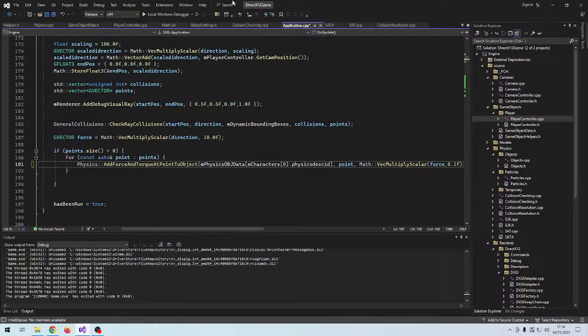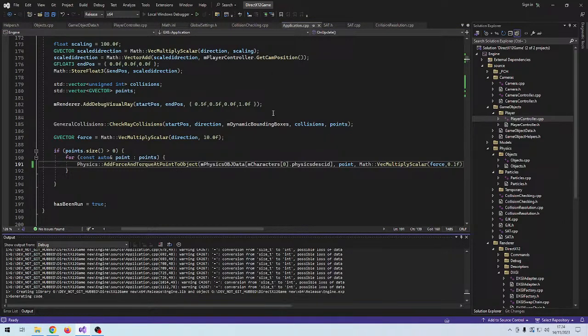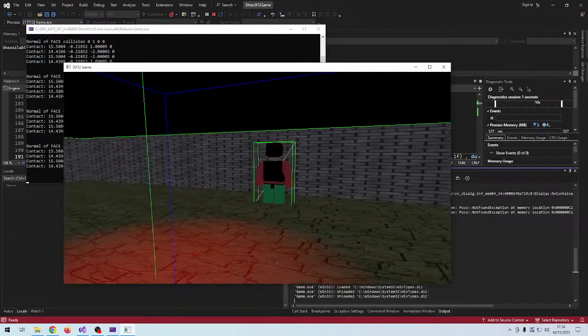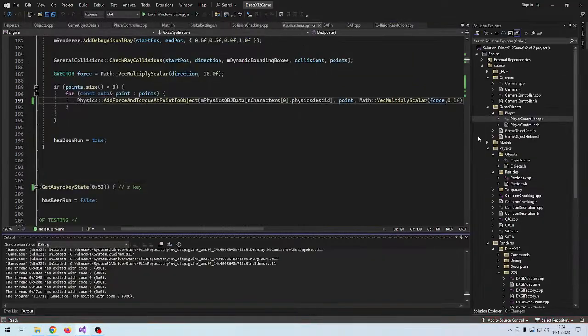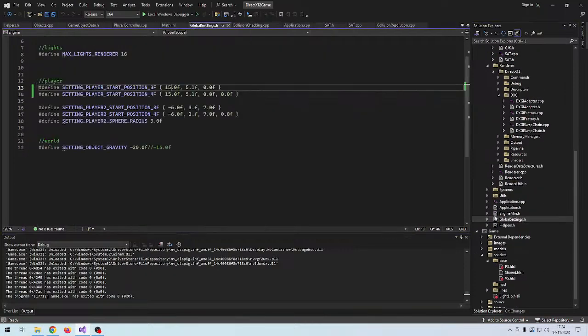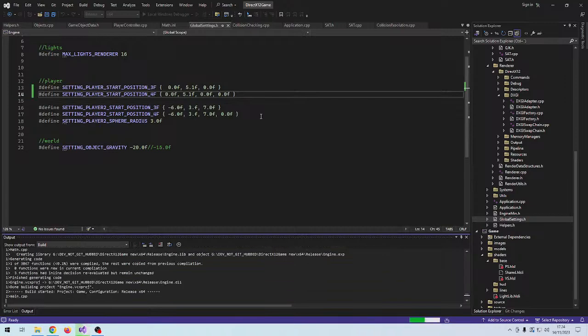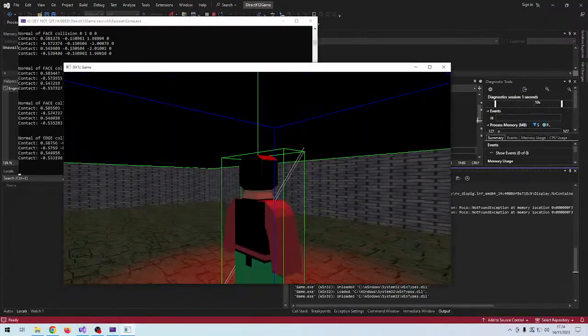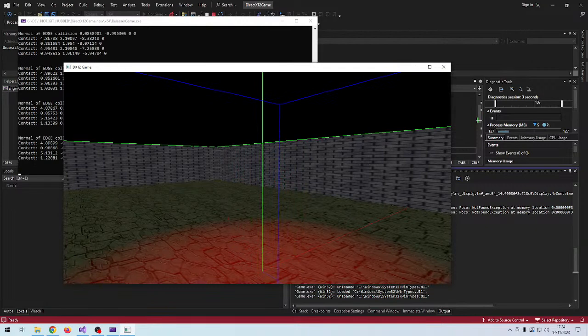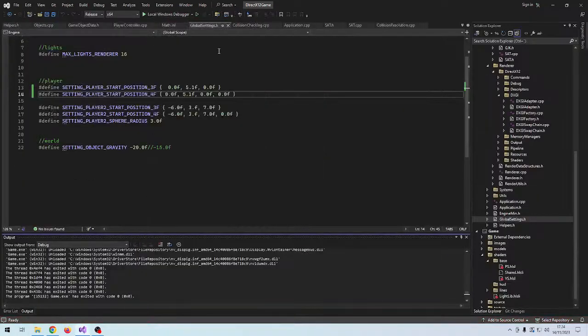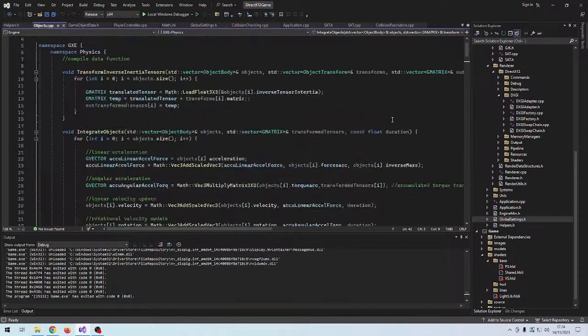There we go. We reduced the force. Yeah, okay. Let's not offset it that much. Move it back in, so I can interact a bit with it. Okay. Let's see.